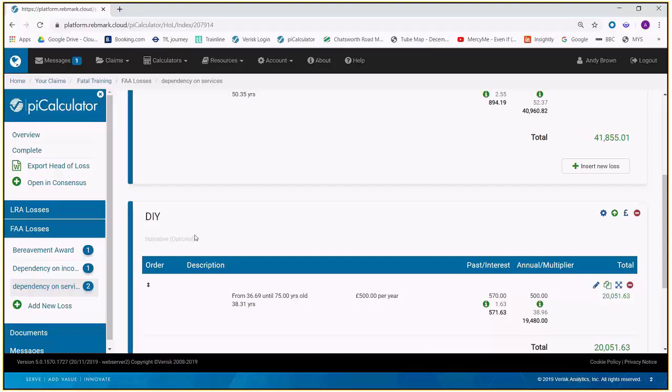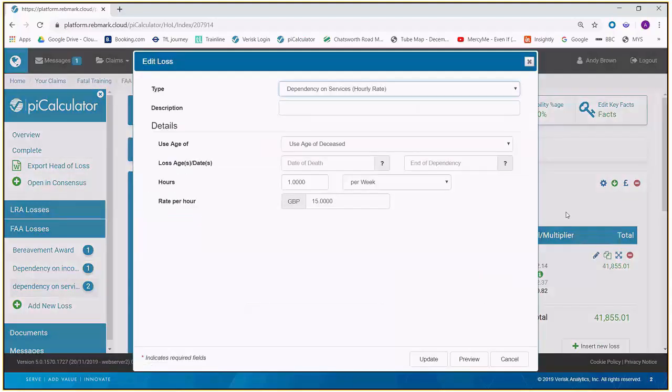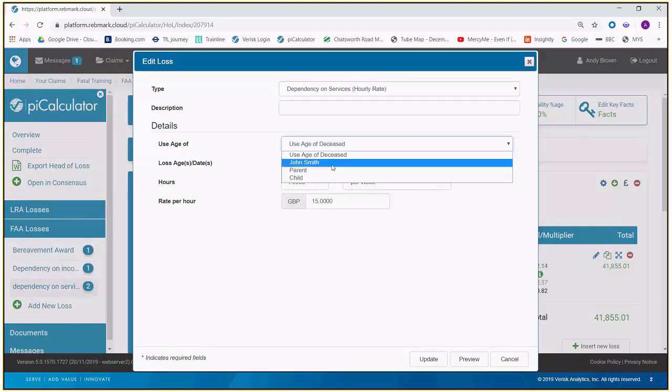I think what the question might mean is being able to use age as a factor for limiting the particular period, selecting a dependent instead of using the age of the deceased. Yes, that's true. When we looked at the gardening for the parent, we chose not the age of the deceased but the age of the parent.